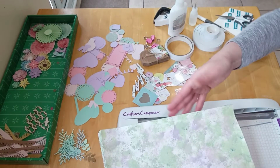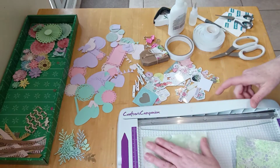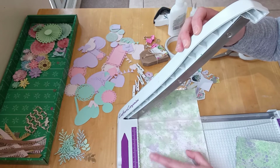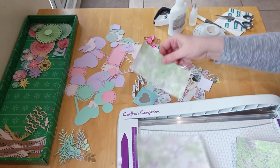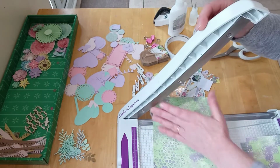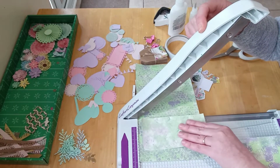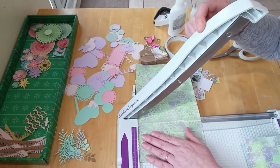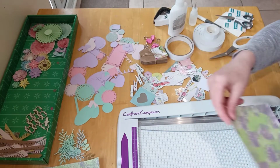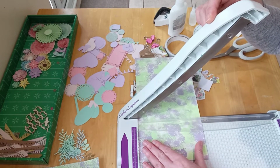And the excess of these I'll use for stamping. So nothing goes to waste. 8 3/4. I just thought it'd be nice to have these as your background. And then one I think I'm going to leave four at the top. I don't think it's that much bigger. No, I'm just going to leave four at one of them. Keep them together because I don't want to mess with one. I'm going to put four there.